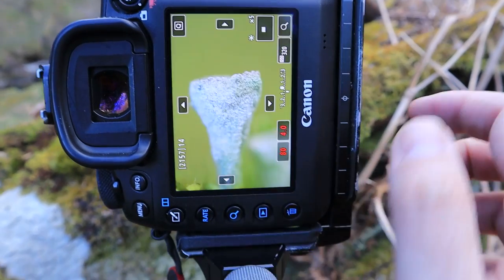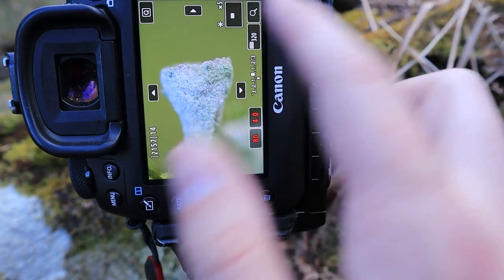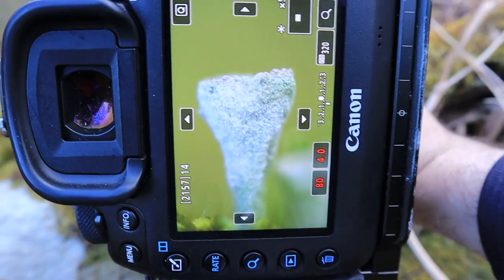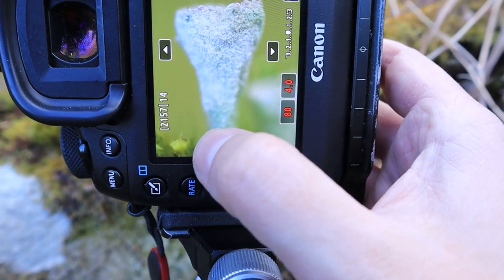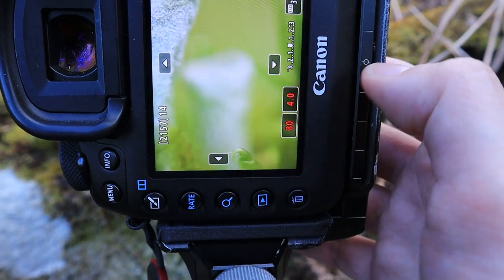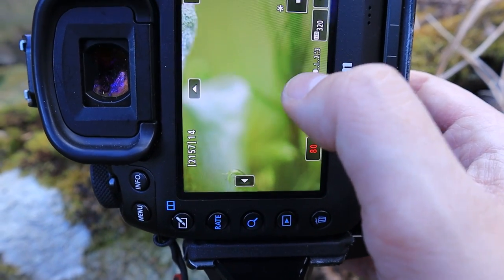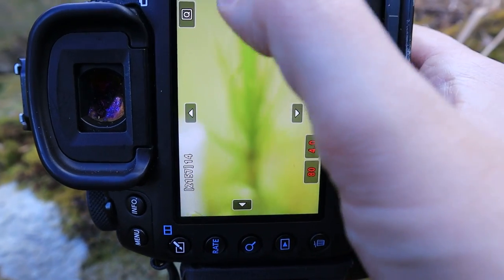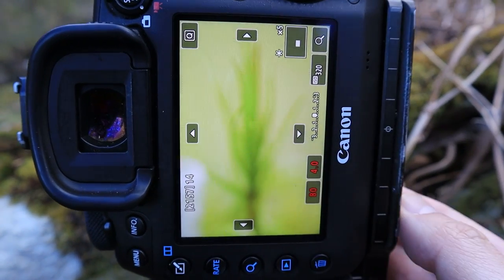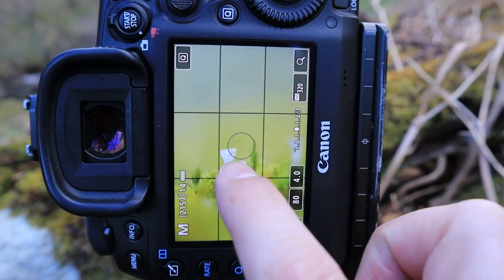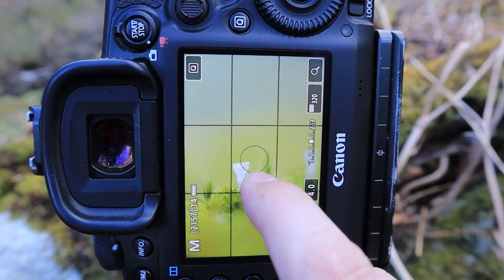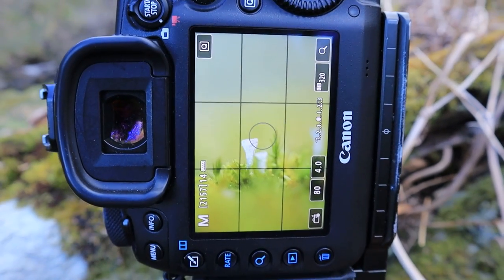But even then, the issue is that if we zoom in, these are such tiny things that if the front of this bit is in focus, then you can see its base isn't, and then its friend next to it is completely blurred out, as is this lovely little sort of grassy bit here, and I want all three to be pin sharp. So what I'm going to do is focus stack this image, taking different shots on different parts of these things, and then we'll blend those together in post.